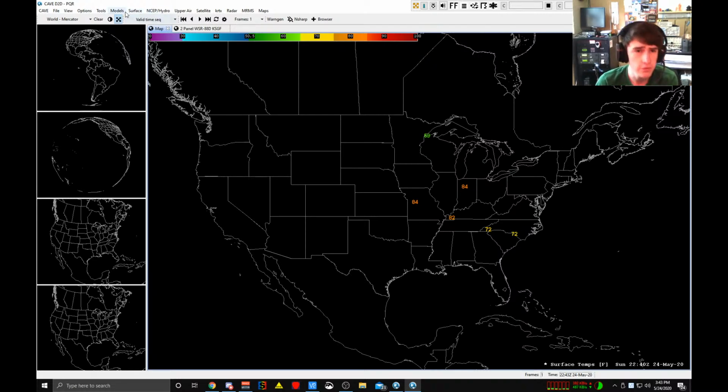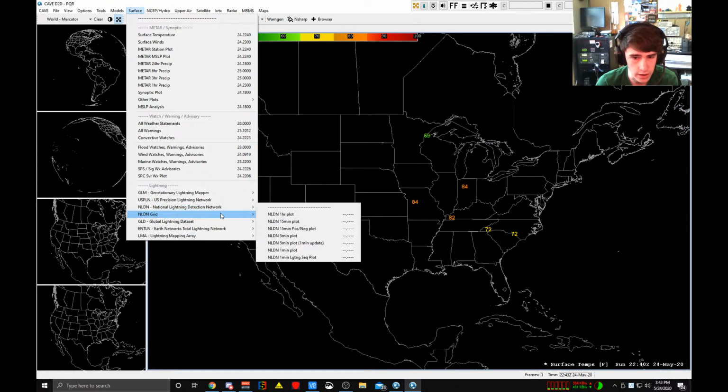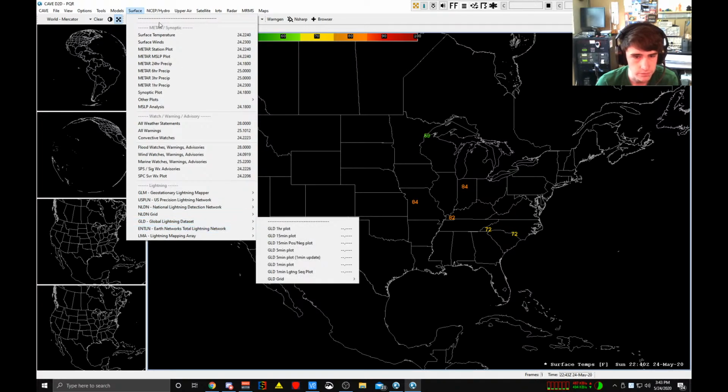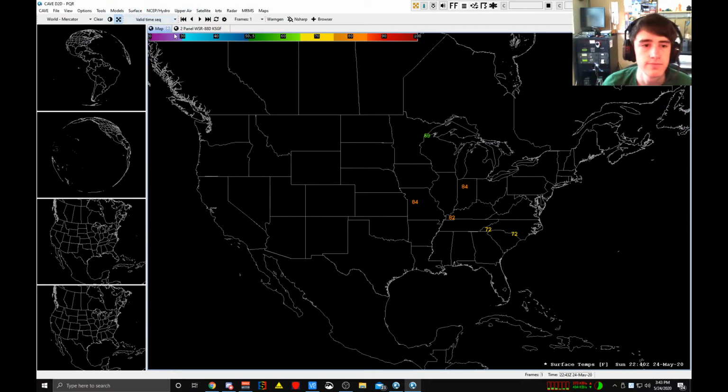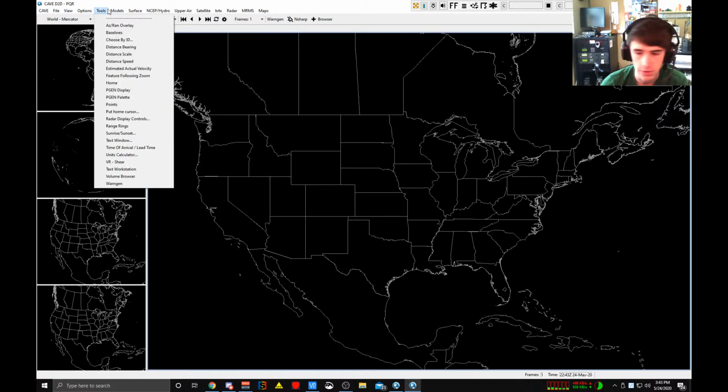For other things though, like some surface plots, I've had some issues. Lightning doesn't work at all. Well, I've gotten lightning to work, but it breaks the program. It's super slow.